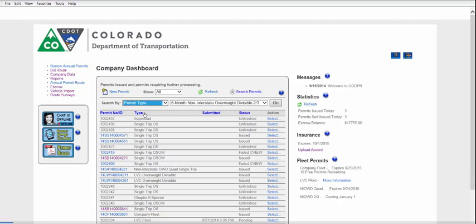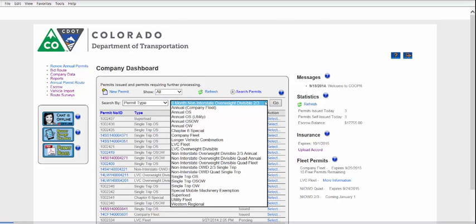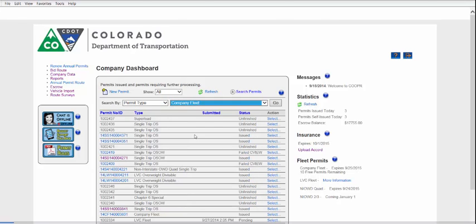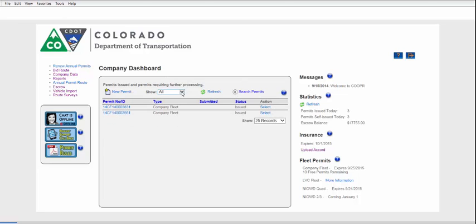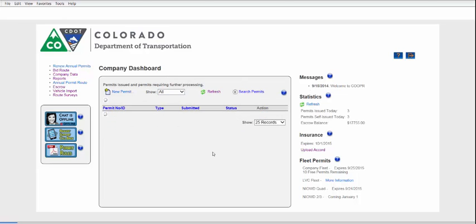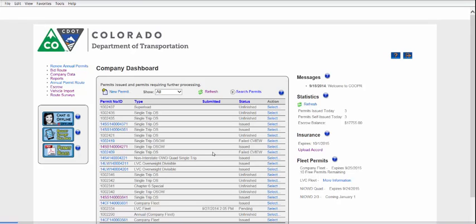For example, if I wanted to find out how many company fleet permits I have worked with, I'll come down, select company fleet, and click the Go button, and that gives me a list of the last 25 company fleet permits that I've worked with. When you're done with the search option, you click the up chevron, and then we'll refresh it, and you have all of the permits listed here again.